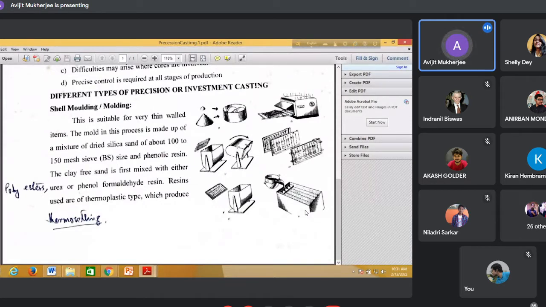Is it not? If you just place the pattern on the top and then invert this dump box upside down, all the mass will come down and be deposited on this plate. And then settle for 2-3 minutes so that all the materials are deposited on the plate.